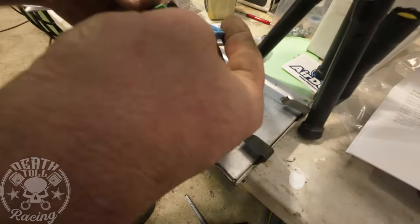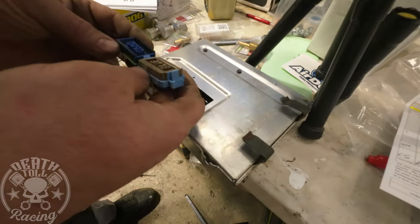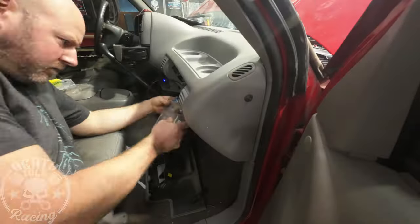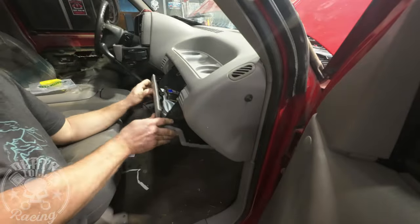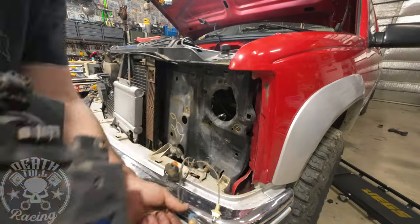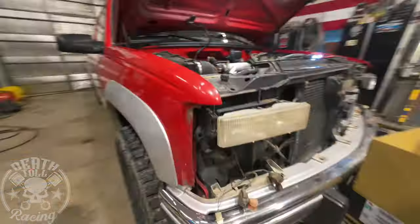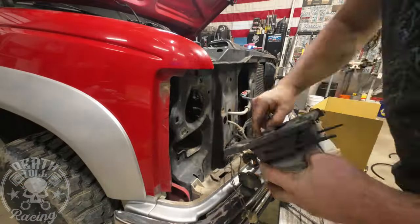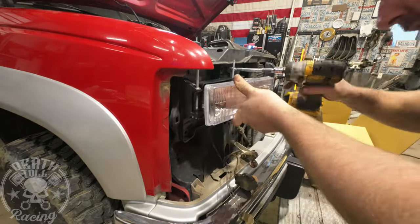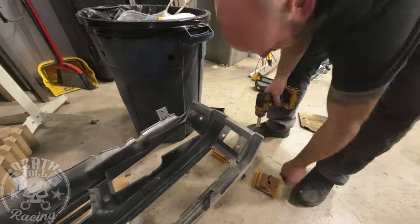Now that we have more boost and a fuel system, we need a chip to go along with it. This is an eTorque chip — I believe this is a Heath Diesel. That's real simple: just swap out the chip and put it in. They want you to turn the ignition on and leave it without it running — read the directions from whoever you get your chip from. Then once you go through that ignition cycle, run it and get it up to basically operating temp for a certain amount of time. It's been a while since I put a chip in something — that's definitely an old school thing.